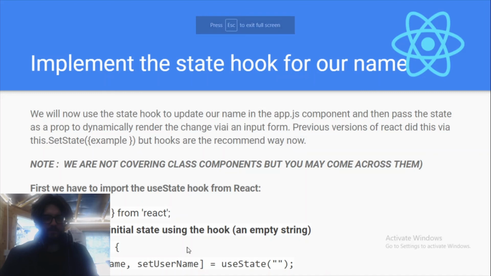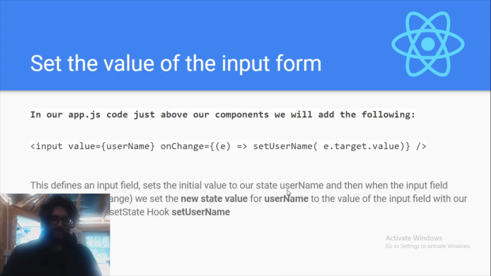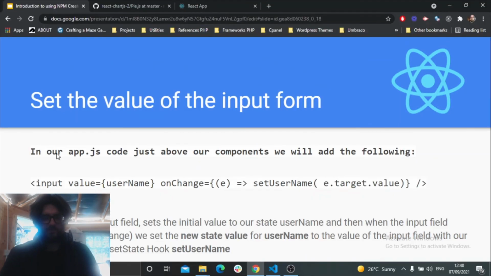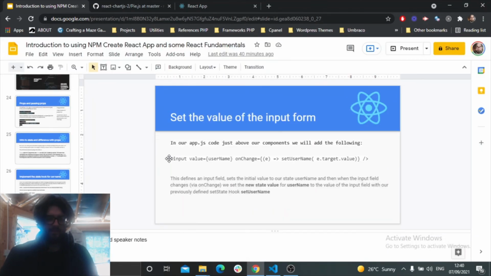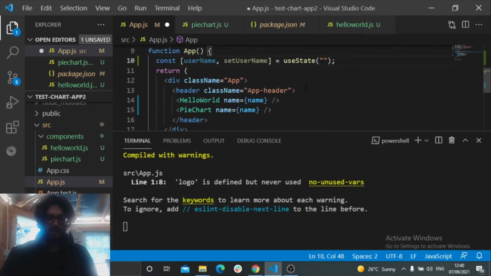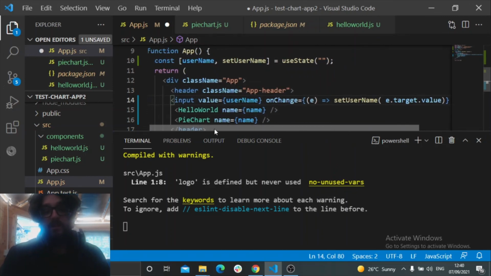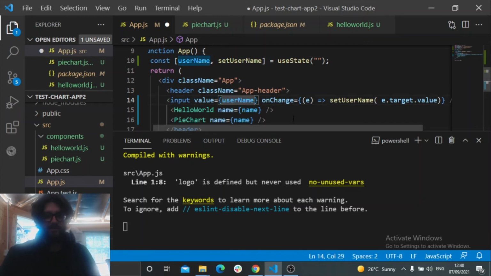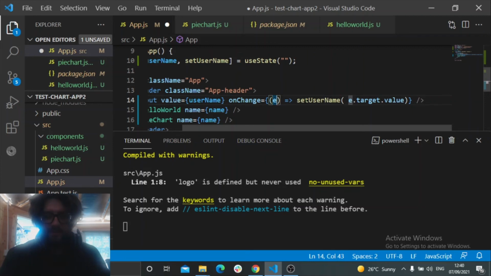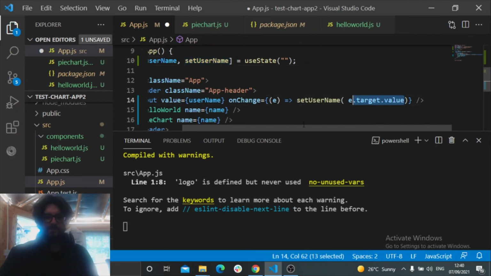So look at what's going on here. We've got a variable type const. We've got the state, which is username, and then setUsername, which is the hook to actually change and update the state using useState. So we're going to create just an input form basically, that takes as a value the username state. We'll write that at the top here. I'm just going to copy and paste it because it's laborious to type it all out. So the value is username, that's the state. And then onChange, it's an event, and then we call the setUsername hook, the set state hook, and we just set it to the value. So let's just see what difference that makes.